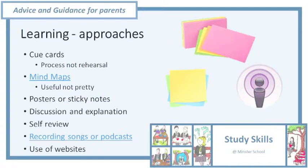So, one example is mind maps. This is a particularly popular one with students, both in our school and around the country, because what it does is create a nice visualisation of the information. The key to a good mind map is to be able to close your eyes and picture what you have written so that it helps with your memory recall. Again, it's all about making sure that you've got concise information, that you have processed that information, and you've put down what you need to put down.